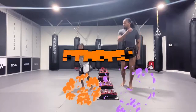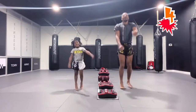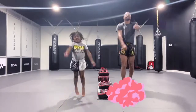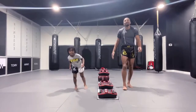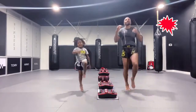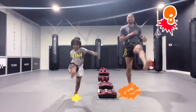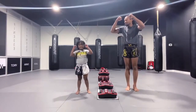1, 2, 3, 4, 5, 6, 7, 8, 9, 10, daddy. Let's do strides. 1, 2, 3, 4, 5, 6, 7, 8, 9, 10. Stay right here with me. Okay, let's do some push kicks. 1, 2, 3, 4, 5, 6, 7, 8, 9, 10. Can we do push kicks with our hands up this time? Yeah. Let's go.